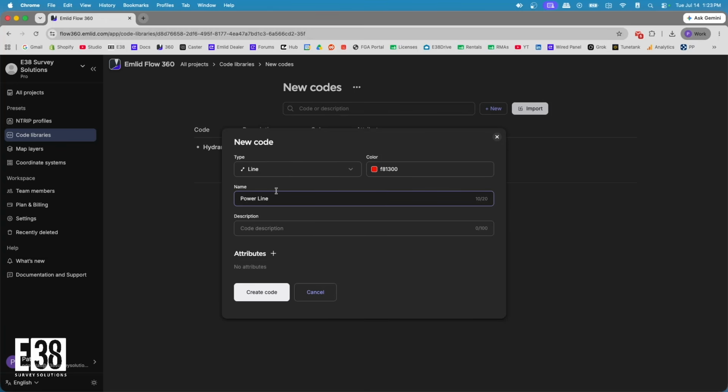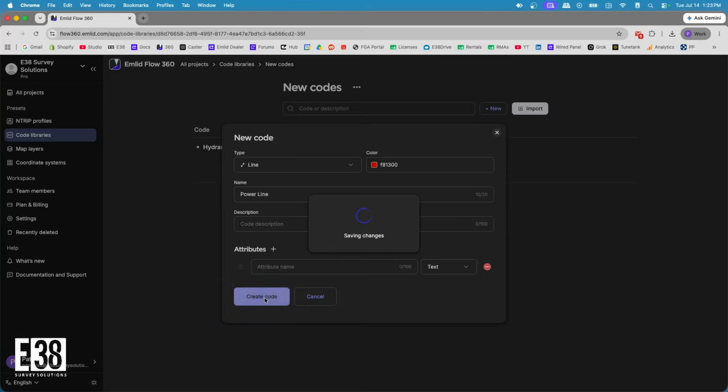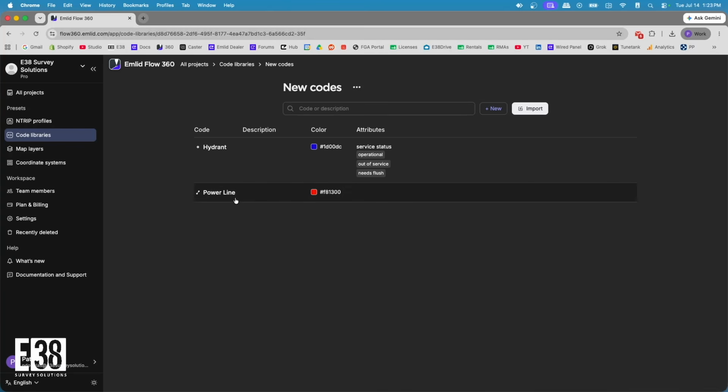So yeah, we'll name our code. We can add a description or attributes. And these attributes can either be text, number, integer, or we can create a list to pick from. And we can customize that to our needs.